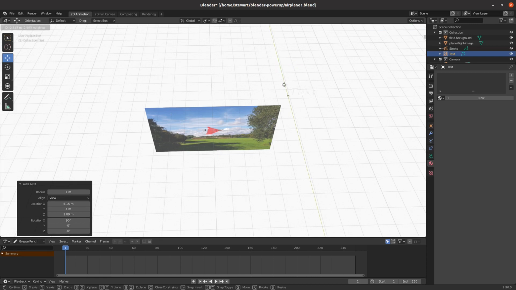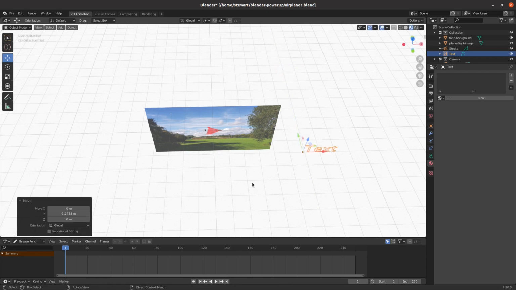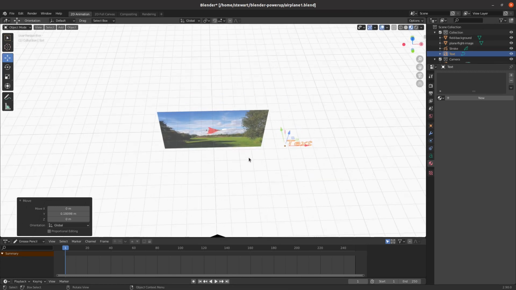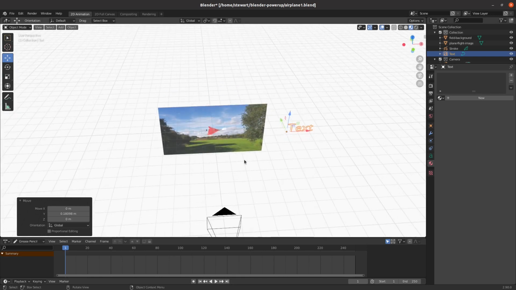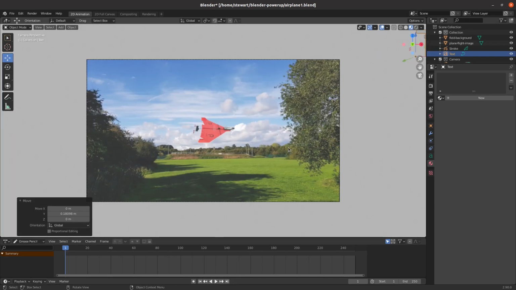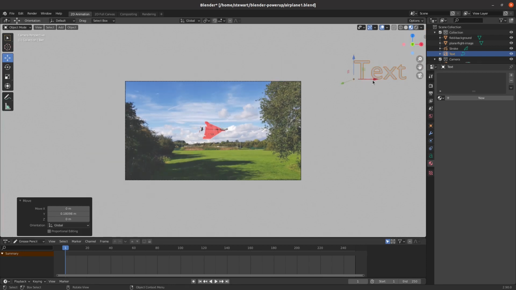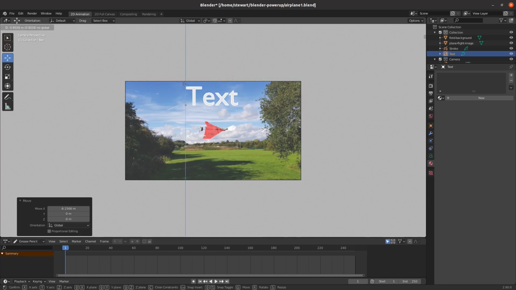So you can just grab that green arrow and move it back in front so that it appears in front of the animation, and then you just press the 0 key to go back to our previous view. Actually it's up there, so we just zoom out, it's over there, so we just bring it in to where we want it, and there we go, so it's now in front.